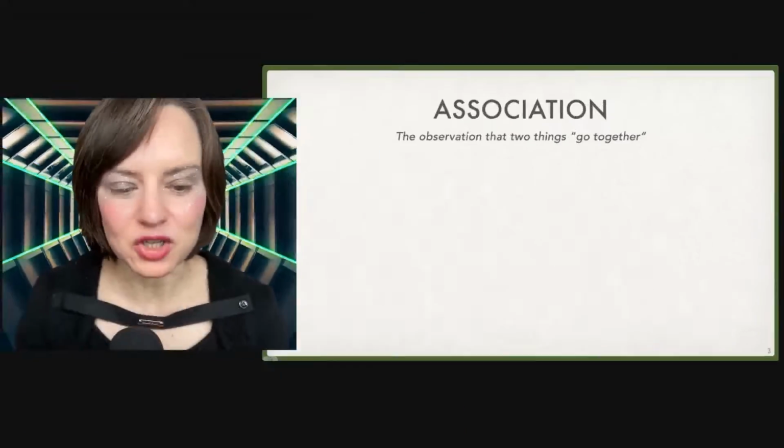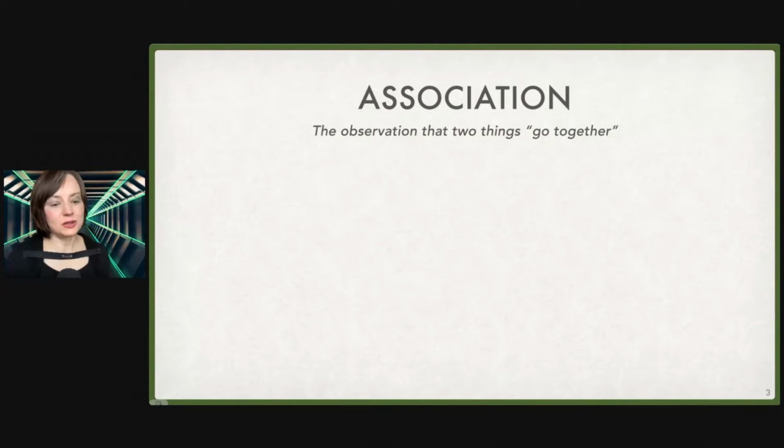So association is when two things go together. That's kind of it. If you've taken any kind of statistics before, you're familiar with the idea that association is not causation. If you have not taken stats before, don't worry. We're going to talk about it right this very second. And if you do think, oh, I know exactly why association doesn't equal causation, stick around. There might be some new reasons that maybe you haven't thought of or haven't thought of recently.